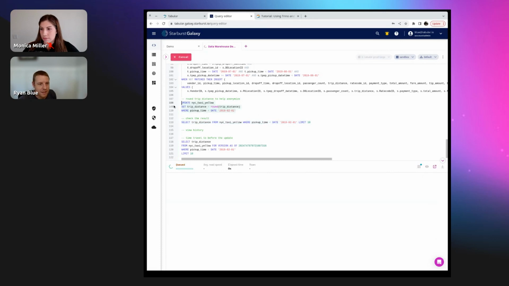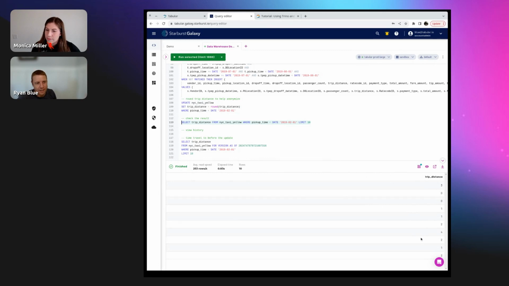So I'm going to run this update statement. So update this table, round the trip distance, just replace that one column where pickup time is less than my test data. So less than February. This is all the rows that were older in my initial data load. Seems like a good thing to test on. All right, and we modified about 42,000 rows. Let's go take a look at that data set again. Oh, there we go. Exactly what we expected. We have a distance of 3 miles, of 0 miles. We rounded everything. So this looks like what we were trying to do with the data.